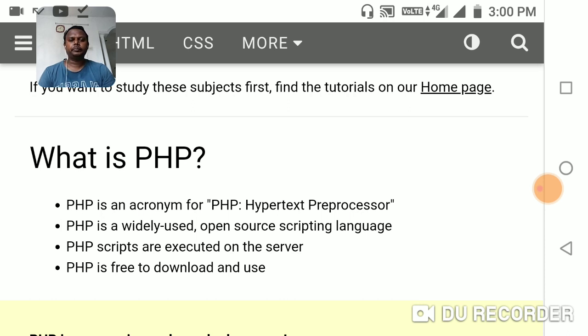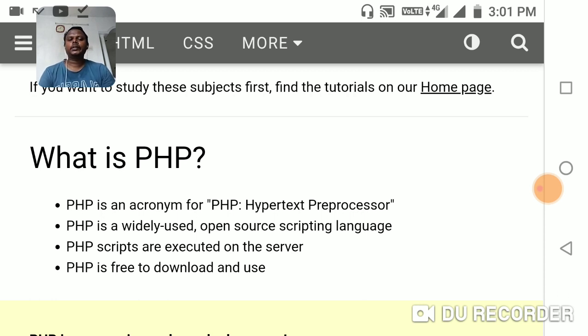Now coming to the topic, what is PHP? PHP is an acronym for PHP: Hypertext Preprocessor. The second thing is PHP is a widely used open source scripting language.